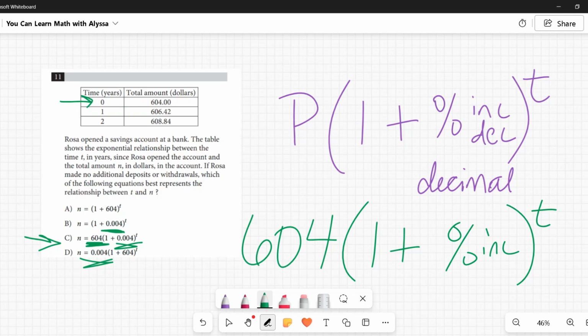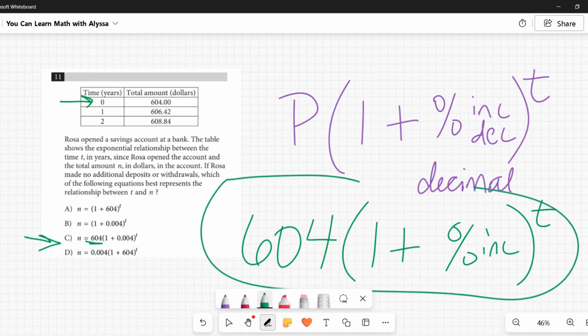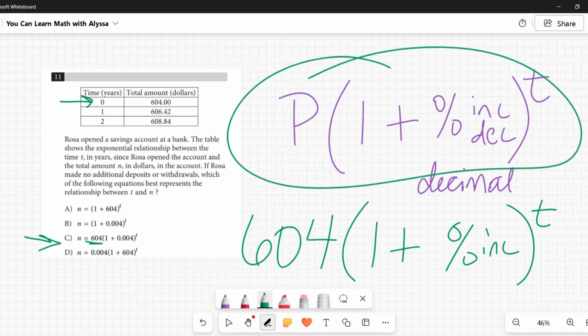So that's clearly what should be going here if we were going to fill out this whole equation. But we don't even have to do that calculation because it's the only one. It's got 604 in front. So that's why knowing this equation, or this original equation, can be so helpful. Not only is it critical to getting the right answer, for some where you have to do the calculations, you have to actually figure out what the population would be at a certain point in time. But for ones like this, because you know this formula, you can just look down and go, wait a minute, that's the only one that has it. It must be C, and you move on your merry way.